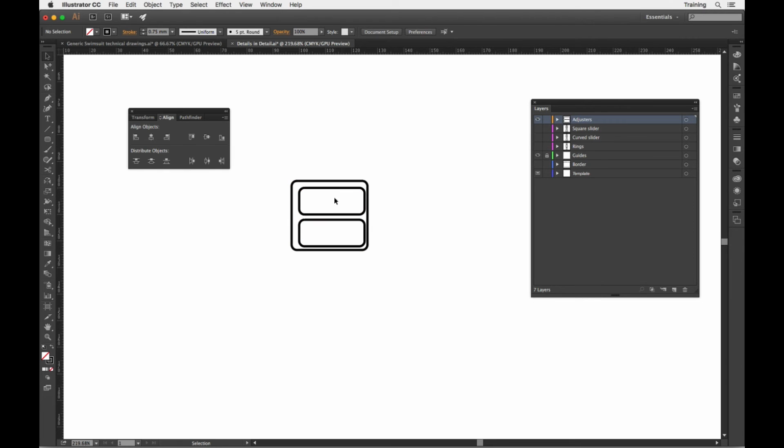Because these 2 here are grouped together, they'll act as one object. So if I select both of those and align on the centers, both vertically and horizontally, and if my calculations are right, that should be 2mm border all the way around.